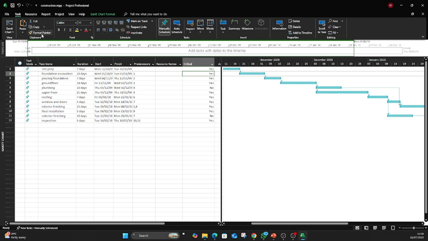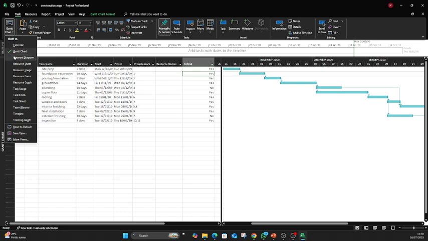And if we want to view the network diagram, we can just go here at the top left.